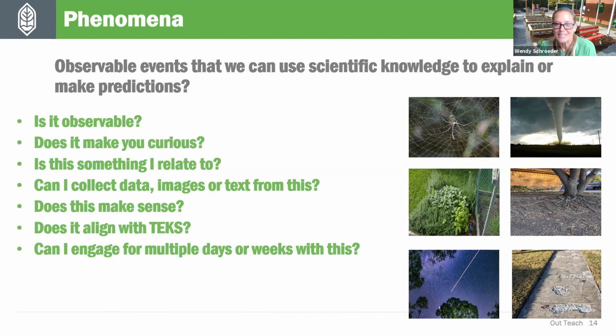I'd like to see how many of you were able to select the images that are not considered phenomenon. The first one, shooting stars, although it's a phenomenal event, categorically doesn't meet all of these criteria. It's a one-time event. The same with extreme weather. Again, it's due to their limited engagement. Tornadoes and shooting stars would not actually fall into the category of outdoor phenomenon.